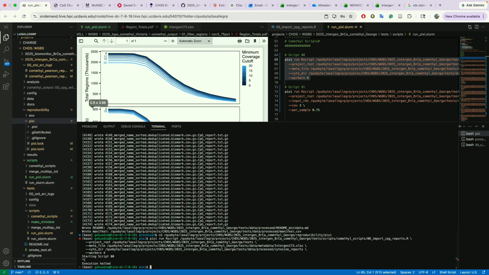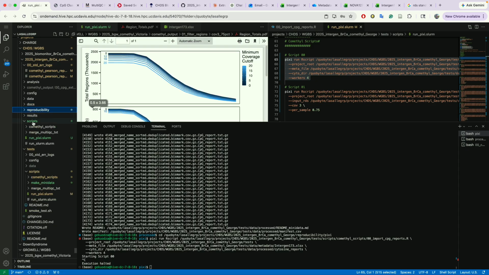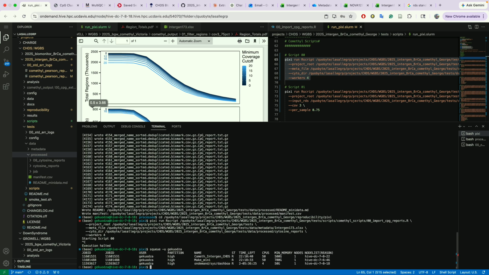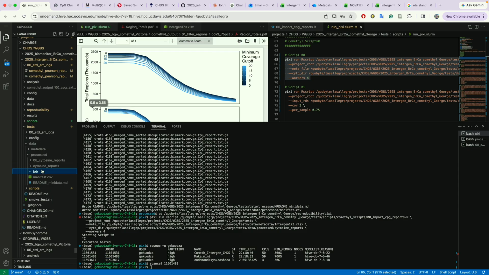Let me just stop it over there. What I didn't do is I didn't double check the data folder. All right, let me also just cancel. Just cancel like data. Don't need that. This jobs thing, don't need it.